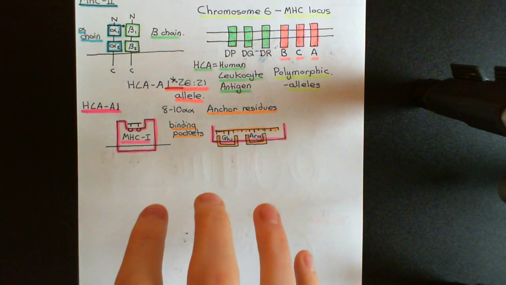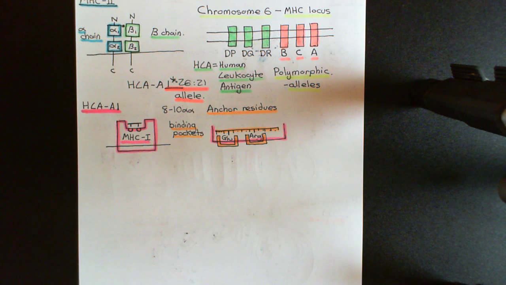So the specific combination of alleles for MHC1 and MHC2, the specific combination of MHC1 and MHC2 molecules you have and their specificities, does determine and is really important in your susceptibility to suffering from autoimmune diseases. So it is something that everyone who is studying any kind of autoimmune disease is very interested in.